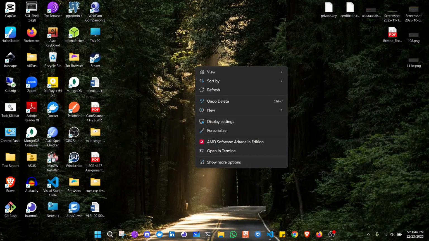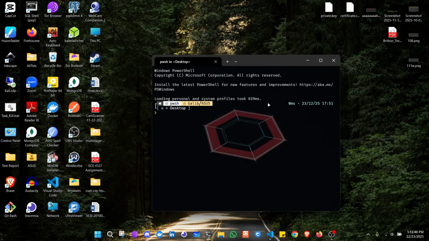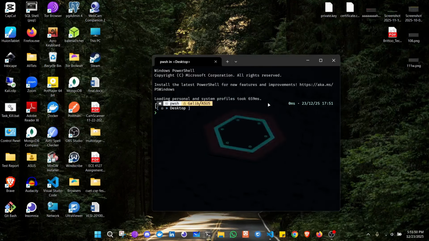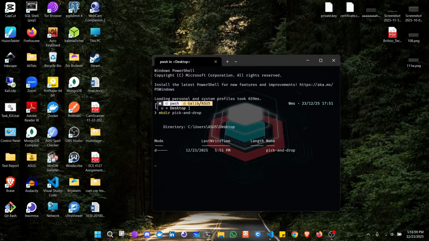Firstly, open the terminal, and let us create the project directory first. So I will create a directory with mkdir, and I will name it pick and drop.